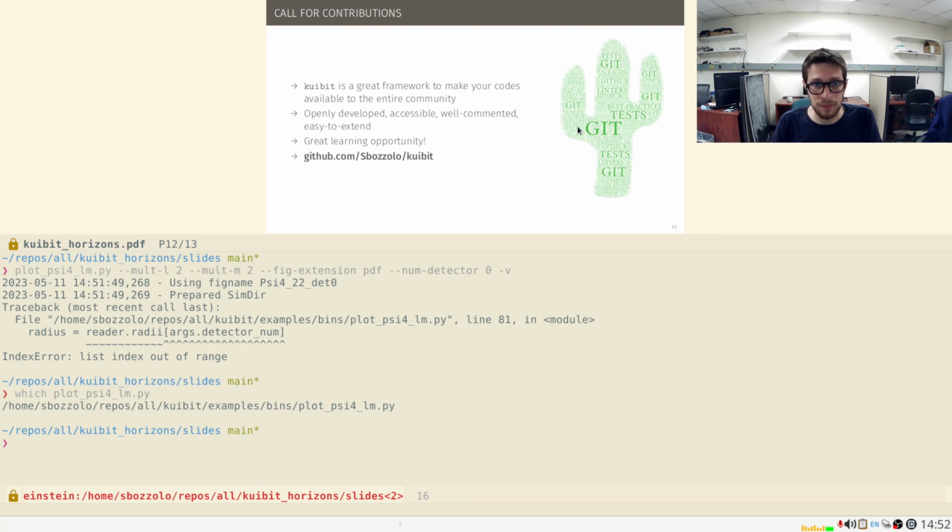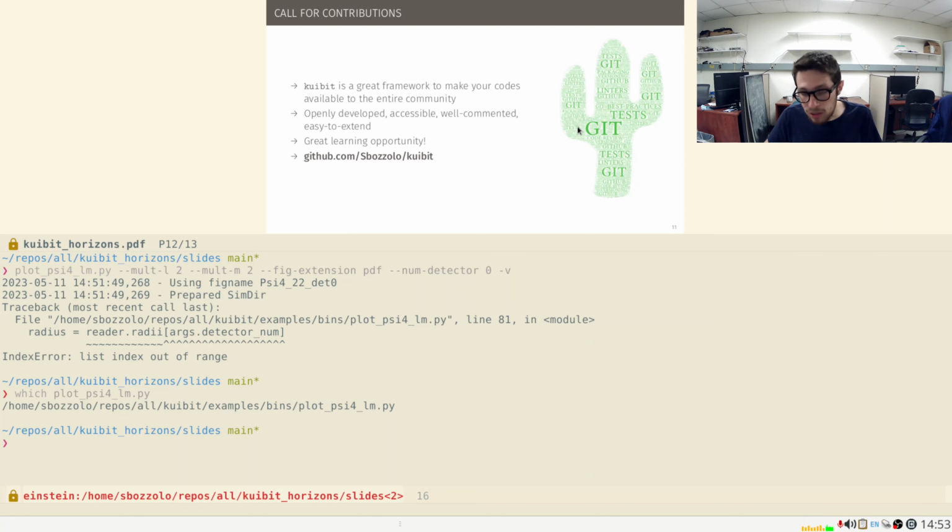Before we move on, I want to encourage you to use Kuibit, but also to contribute to Kuibit. Of course I'm biased, but I think Kuibit is a really good framework to make your code available to the community. In the same way, the Einstein Toolkit is a framework for you to add a new thorn that other people could use. With Kuibit, you can share your analysis, and you can give everyone access to useful tools.